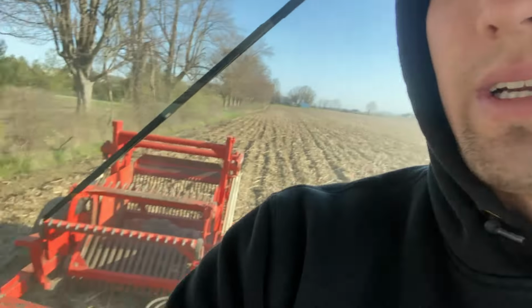And for those wondering why we don't just wait until after we cultivate to pick the rocks, well, we got some pretty big monsters out here, some pretty big rocks, so if you were to hit it with the cultivator, you could potentially break something. And also, even if you don't hit it, you're driving around some of the really big ones, missing spots, and then, oh, we'll come back and get it. It's just kind of annoying. So pick the rocks first, then you can just come through with the cultivator and not have to worry about anything and just go.